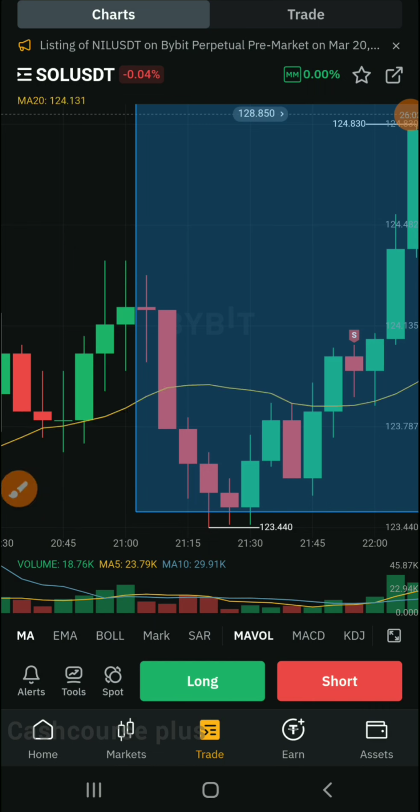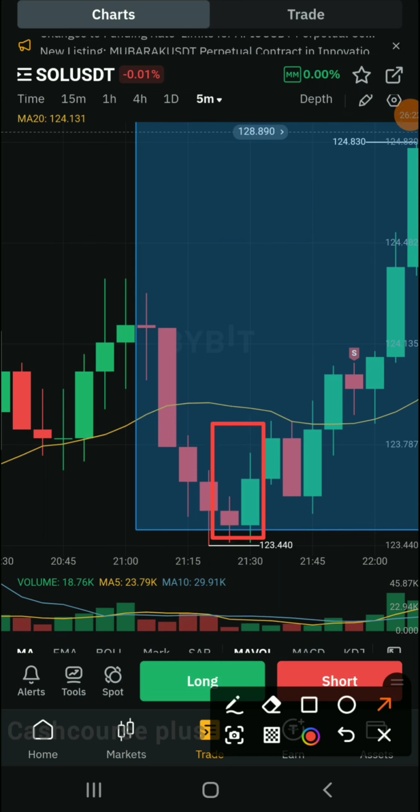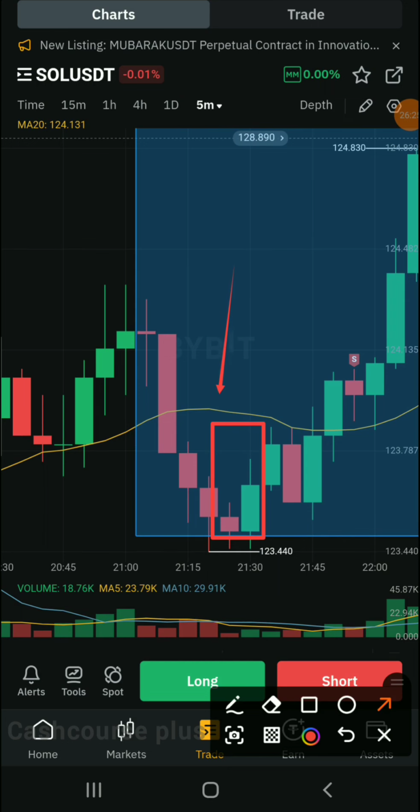So when you toggle on the MA, and at the same time you see a bullish confirmation indication, which is a bullish engulfing, just like this, indicating that the market wants to go up, all you have to do is confirm that this moving average line right here, this yellow line, is above the current indicator. Once this line is above any indicator, be it the bullish engulfing or the hammer, then you know that the price wants to go up. So that is your entry. That's where you're going to enter.